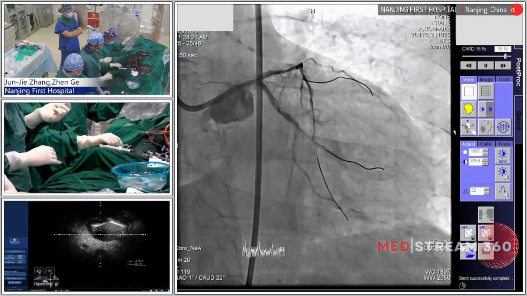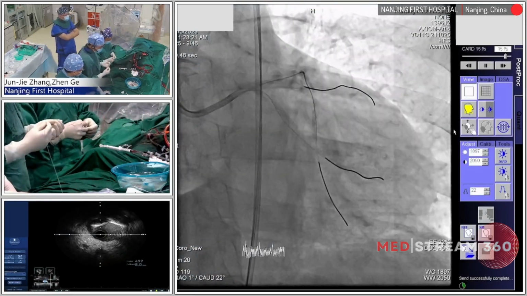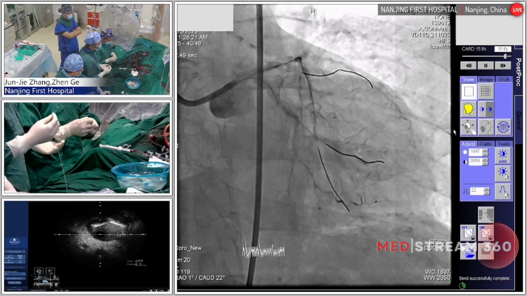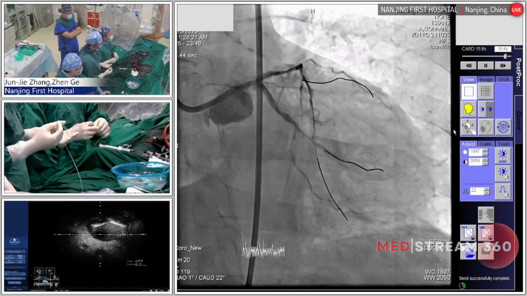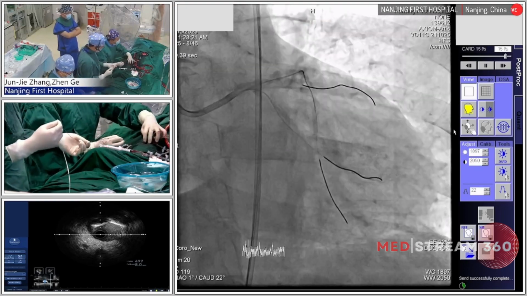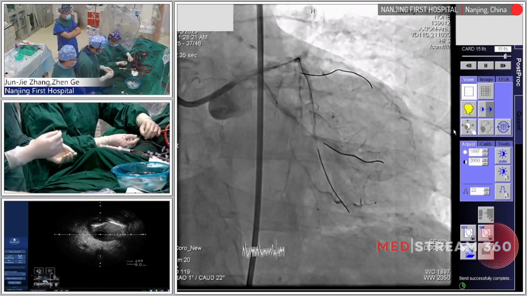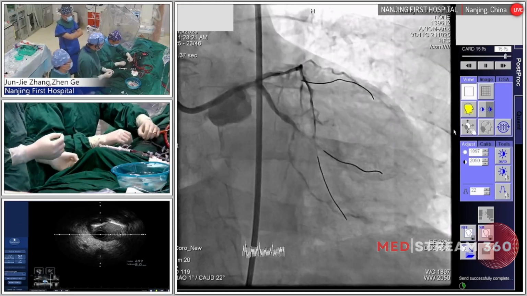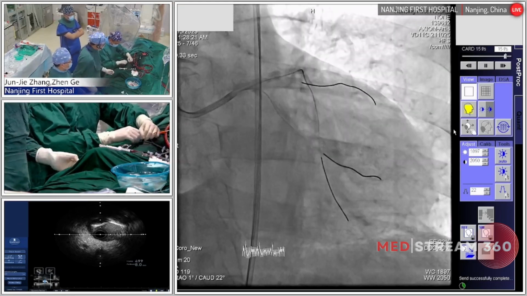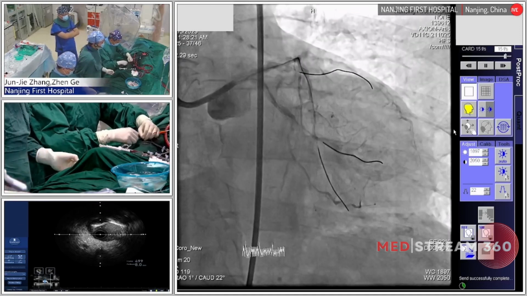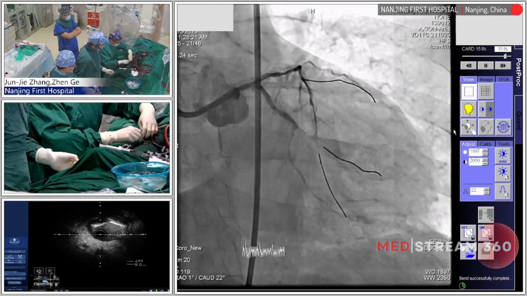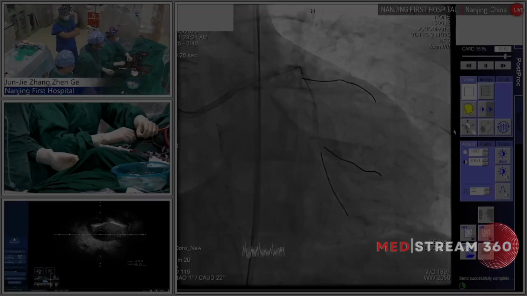Here I use the 3.0 IVL to prepare the LAD and the distal left main. So for this particular severe calcification case, after NC balloon predilation, we will use 3.0 IVL for the lesion preparation.